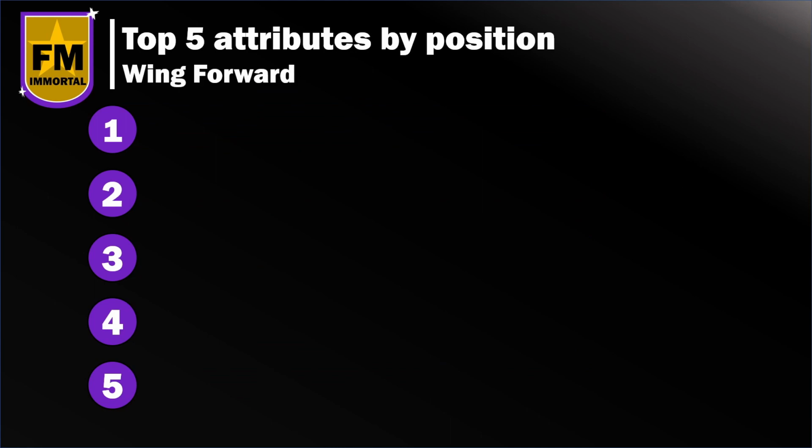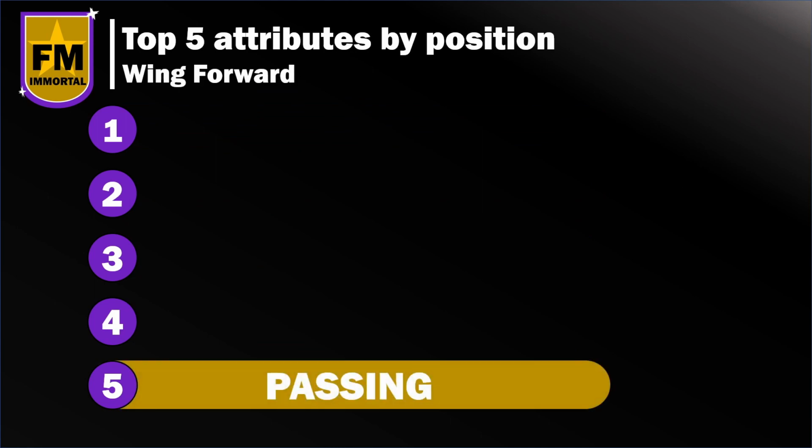Next up we have wing forwards, and in at number 5 for top 5 attributes for a wing forward, it is passing. Now this doesn't have to be anywhere near as good as the attacking midfielder's passing, but it can't be bad, and that is something that I see time and time again in otherwise decent looking wing forwards attributes.